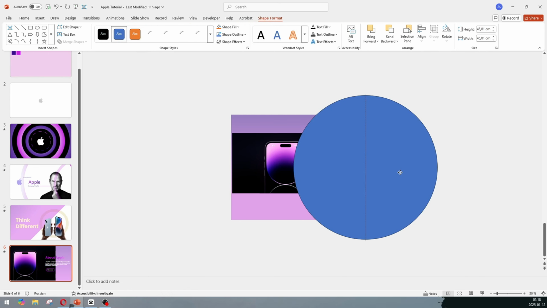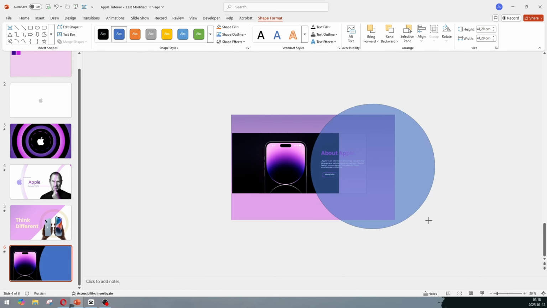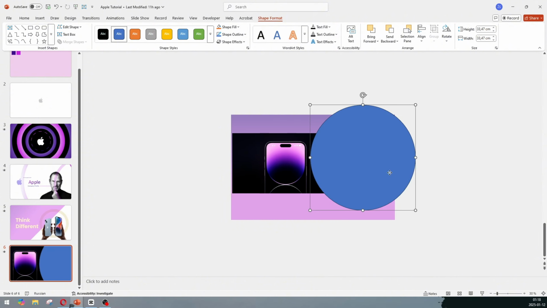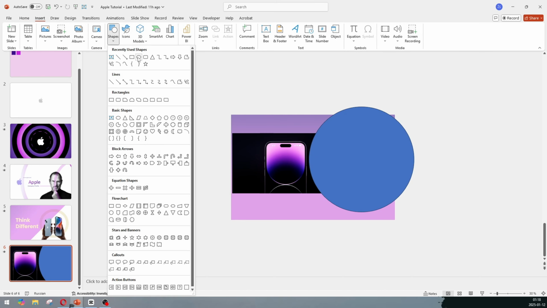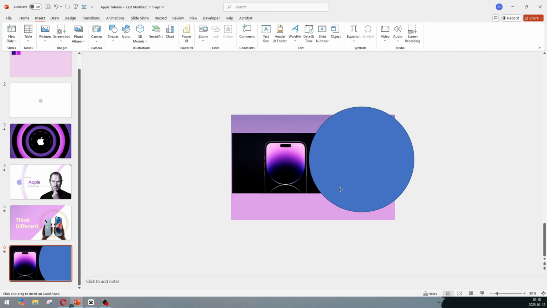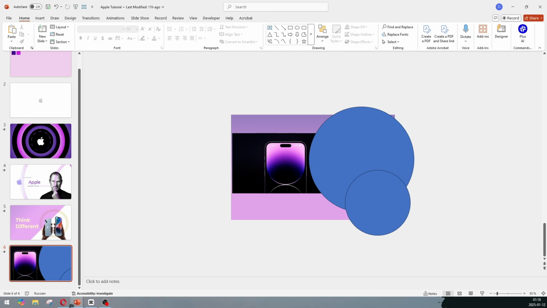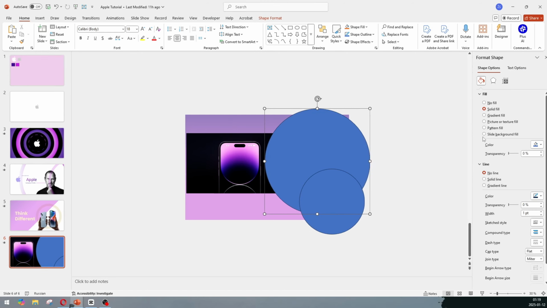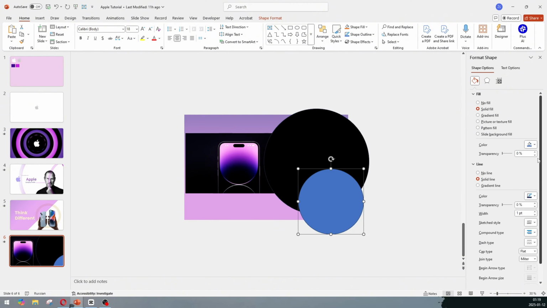This one has to be pretty big. It has to cover the text just like this, probably right here. And we have to even make a smaller one. And the smaller one will be right here. So both of these have to be with the black fill. So let's go to format shape. Let's select a solid fill and let's make it black, and also do this on the smaller circle.